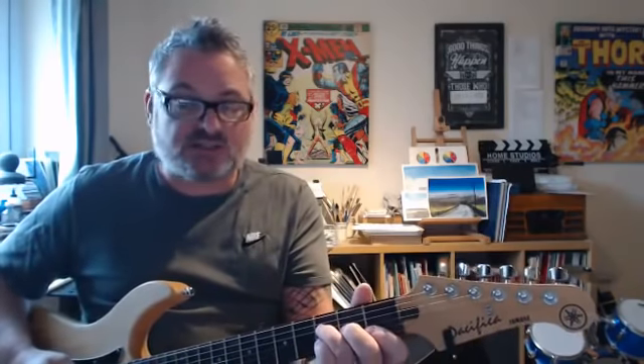If I take the third finger and substitute it and put my little finger free, I can actually hold the F chord like this. This is a true partial bar, and it's on four strings. Because it's on four of the higher strings, it doesn't sound as rich and full-bodied as a bar chord F. You've got to be aware of the texture — moving from a six-string chord to this thinner, smaller-sounding chord. But it's still valid, especially if you're singing and need to pitch your notes against the chord.